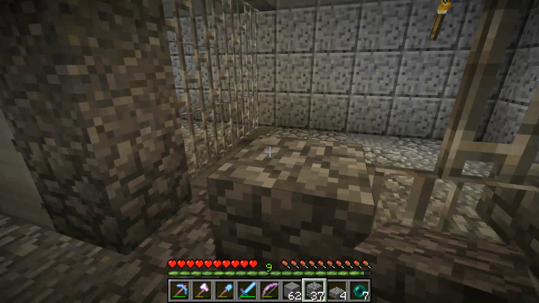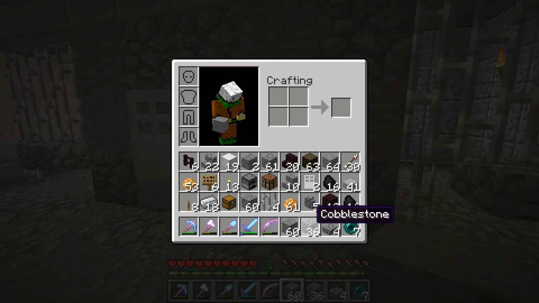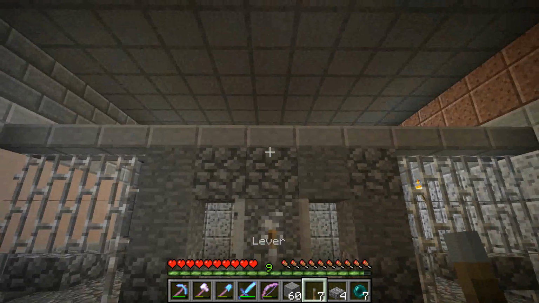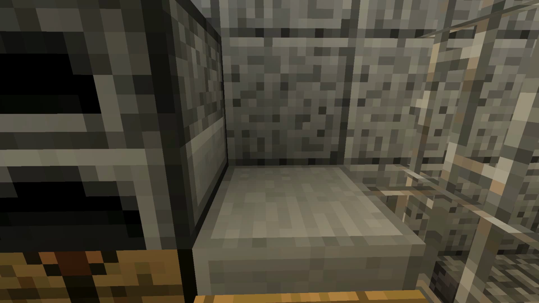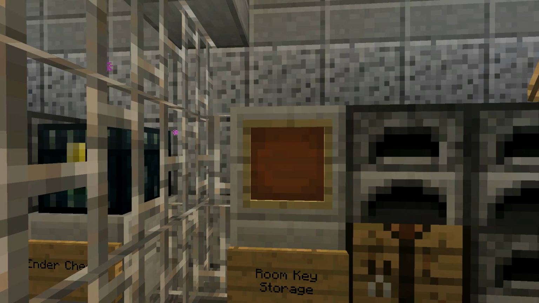And then this is going to be a pillar like this and that like that. Another iron door will go here. Perfect. And we will put a lever in between the two. Bam! Crafting table. Furnaces. Ender chest location. Sign for the ender chest. The actual ender chest. Same thing on this side, but with room key storage.